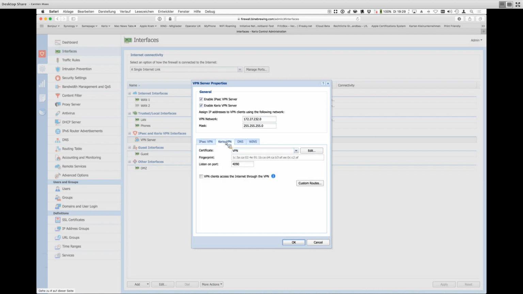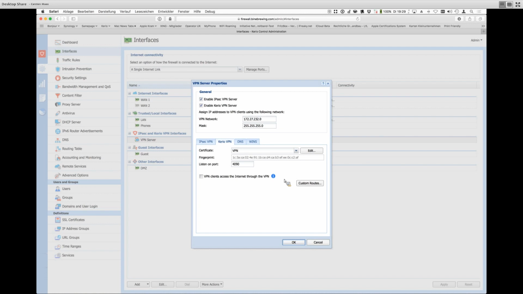Next is the Kerio VPN section. Again, you choose here the certificate dedicated for your VPN connection. There's nothing to change here and nothing to change on the listen on part. And this is a part Brian was talking about. If you would like to have your remotely connected users using the internet, the normal www, also through your Kerio Control, then you have to tick the box here.